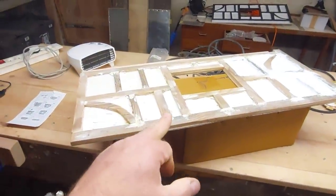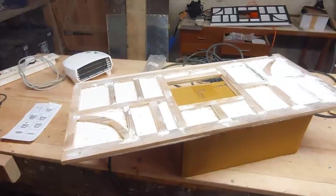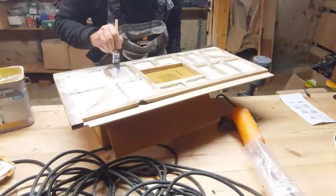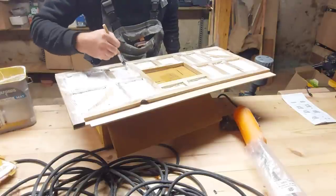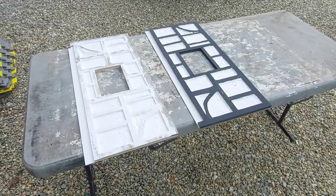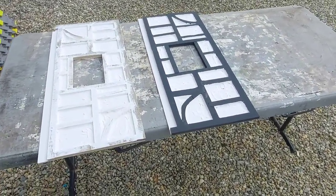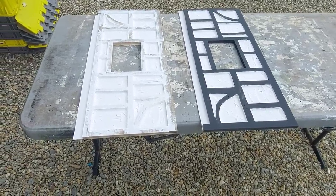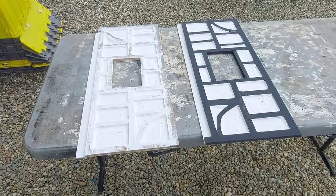So this is the other side. We've got the front to do, and then the base will just be a solid colour. So it's had its first coat of black, and I'm going to need to go back in and touch up the white where there's been overpaint on the black. And then the one on the left has had its first coat of white. So I think I'm going to make a start on the front now.